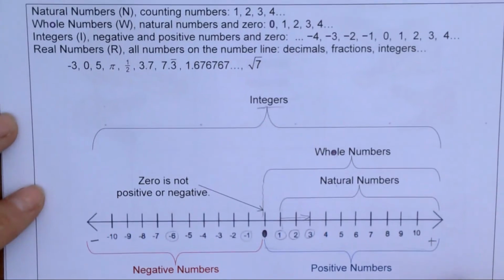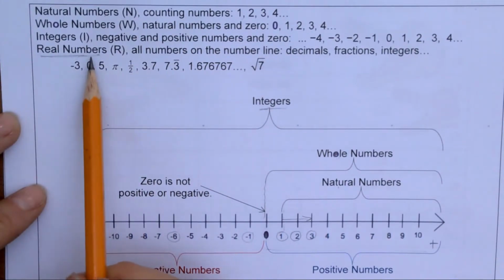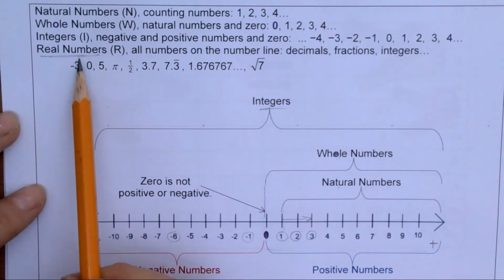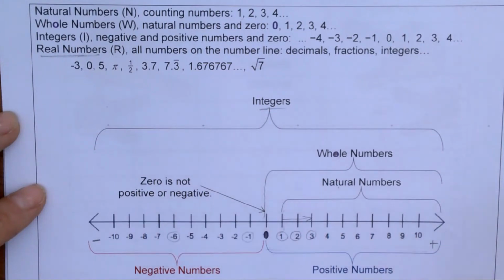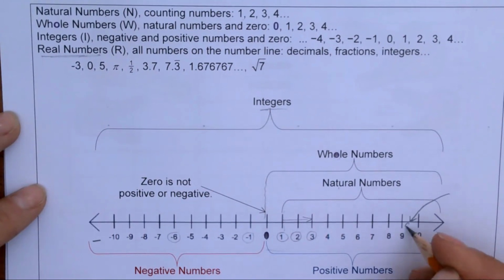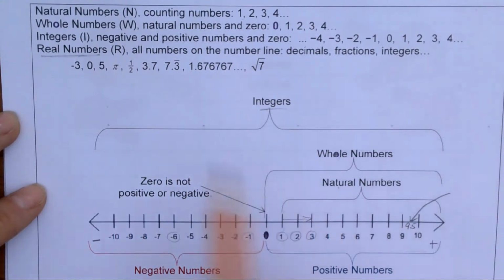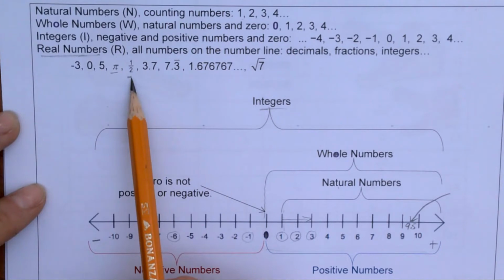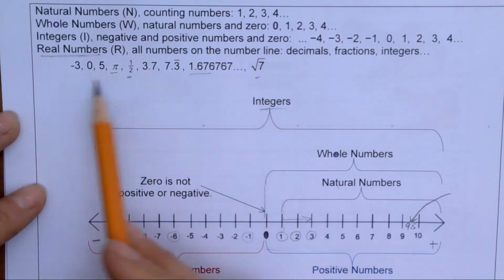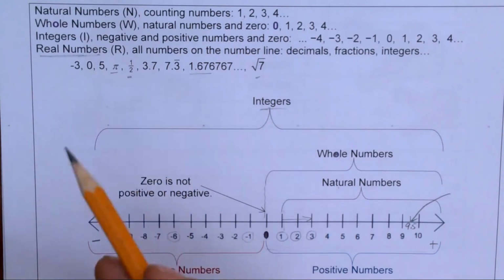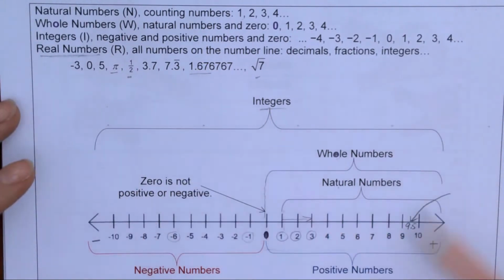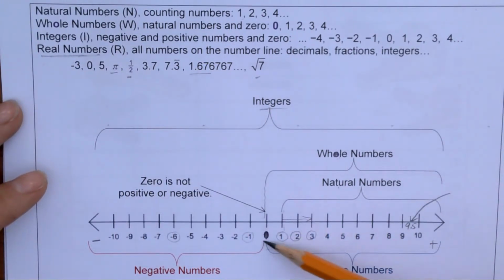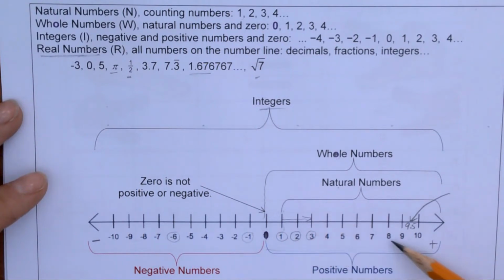But then we have the set of real numbers. The real numbers include everything that we're going to talk about in this course. It includes all the numbers on the number line, and even numbers that you can't see, like 9.5. We also include pi, half, square root of 7, all these weird numbers. Whenever you have crazy numbers, you know you're looking at the real number set. But remember, the real number set includes everything, so it also includes all the nice numbers like 1, 2, 3, 4, 5, 6, like the natural numbers. It also includes all the negative numbers, like the integers.